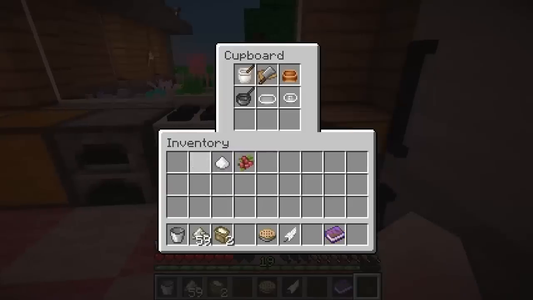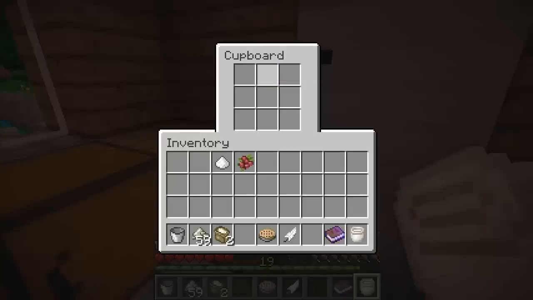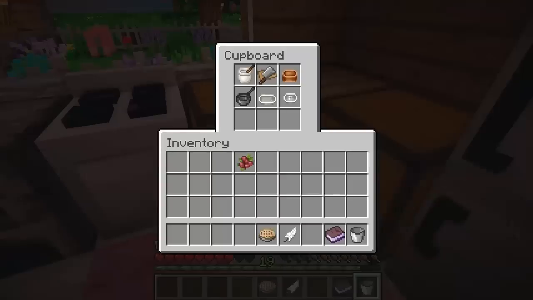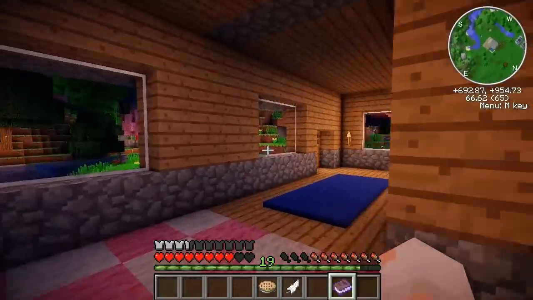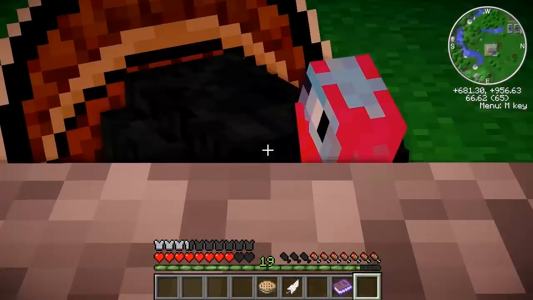Tasty. Okay, let's put this in here for now. Put everything away. We can keep... What is this doing here? Oh, it's mayo. We can keep this, the flour and the sugar and the salt and stuff in there. The bucket should go in there. And that's it. Yeah, let's put a raspberry in there too, because why not? Oh, it's dark. Okay, let's sleep. And then in the morning, we'll have the fifth raspberry pie.